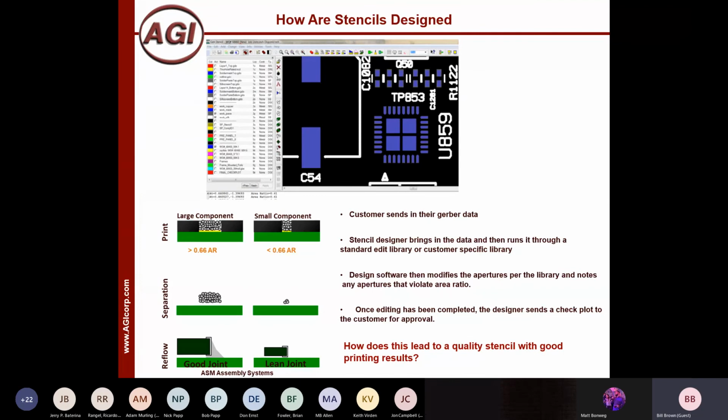So it's a very good process, very quick process. It's very efficient. And one of the great things about it is, for instance, if a customer has a certain design that they like, if it creates area ratio problems or volume problems, the software actually flags it and tells us, so then we can come back and say, hey, for this particular design, I know you want a 5mm stencil, but you really need a 4mm stencil, or you're going to get bridging, or you're going to get excessive outgassing. So that's the kind of things that this software does and allows us to do.